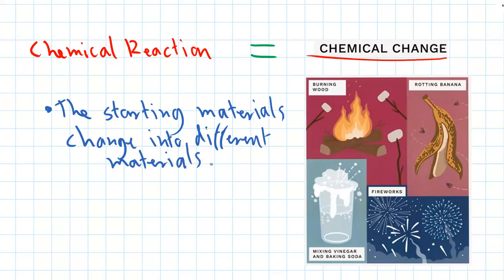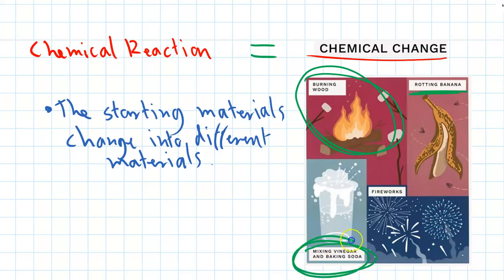So there's a whole lot of examples here of some chemical reactions. We've got burning wood. If you start with pieces of wood, once you've finished burning them in your bonfire here, you're only left with charcoal and carbon dioxide that's gone off into the atmosphere, and water as well. So definitely the molecules have changed and they're no longer the molecules found in the wood. Rotting food, like this banana here, all those molecules are changing and that banana's breaking down into other things, turning into a different material.